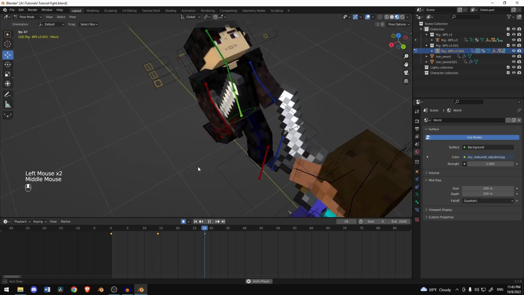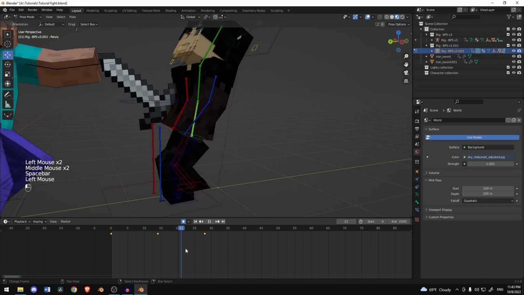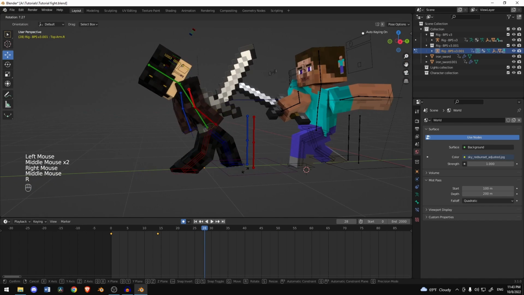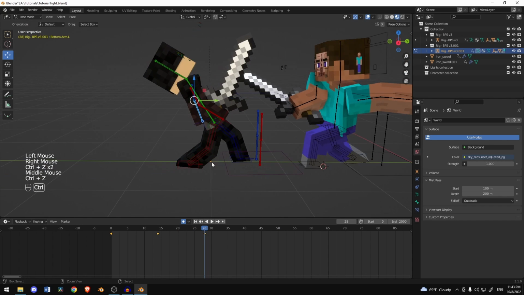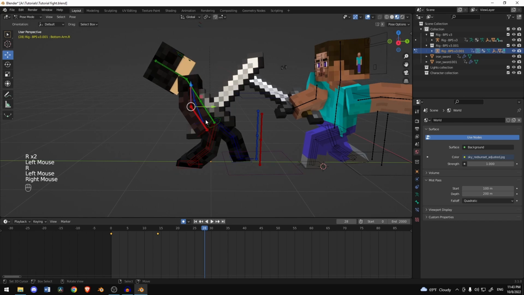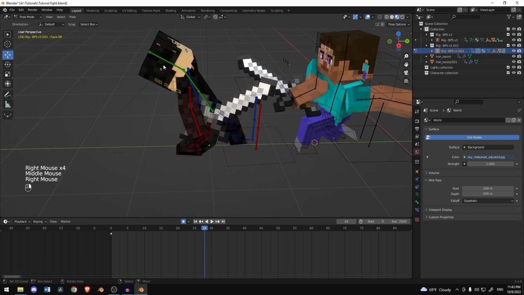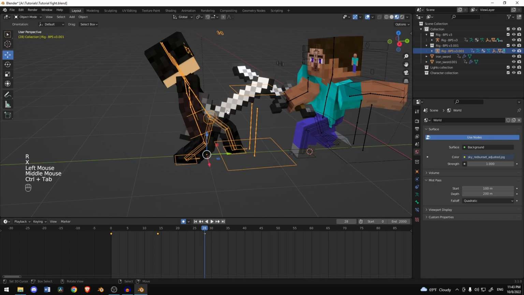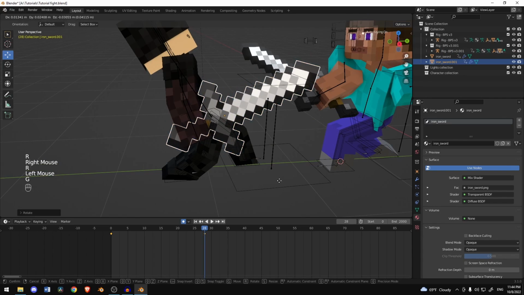And obviously that's super basic, so he needs to move his hands as well. Maybe move them down. Maybe move the head a little bit up, like so, and maybe move the sword as well.